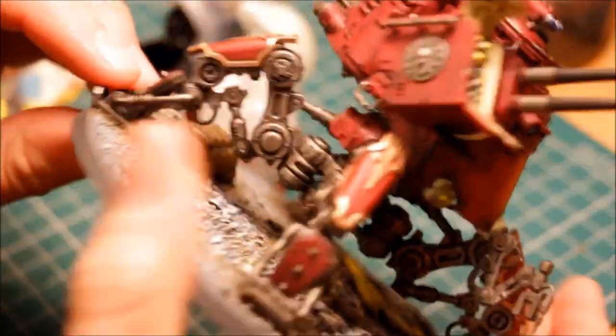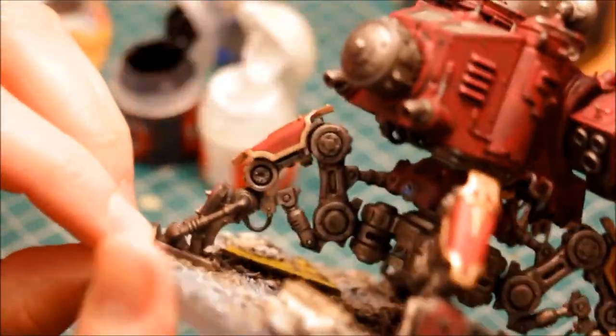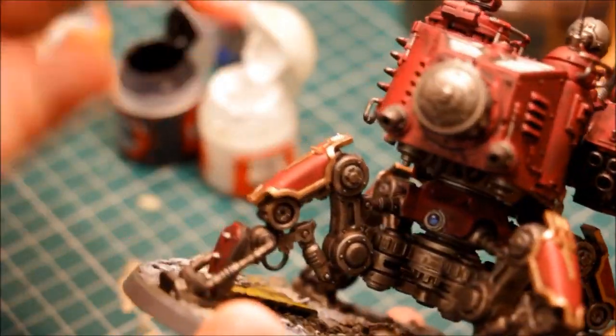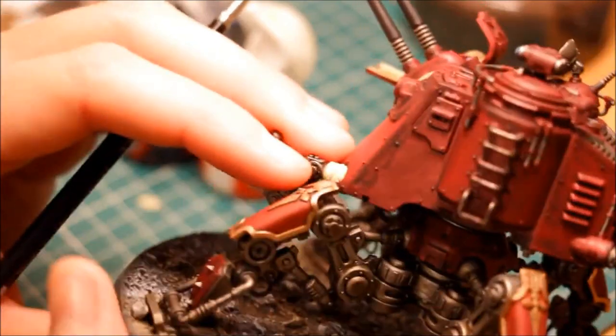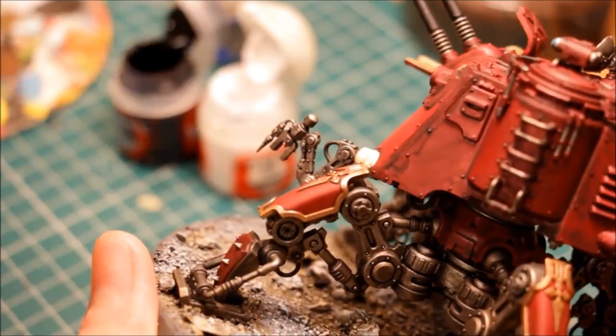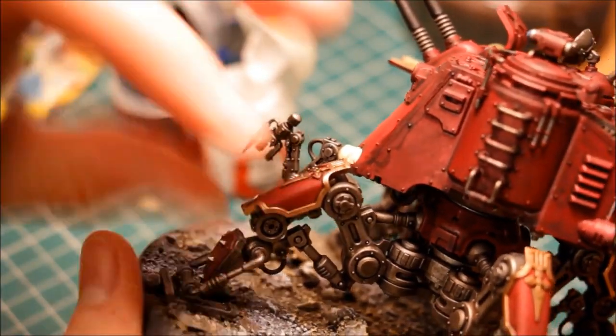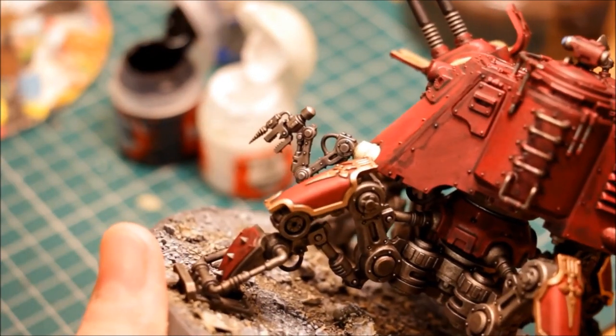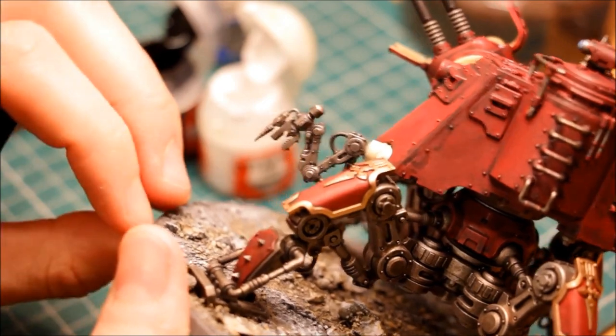Alright, so we've done all the edging here, all the trim there, the bronze is done. They're actually making pretty good progress. There's some areas here that are annoying, and we're getting them finished off. Just small things out of the way, and then just some main colours to do. Really, the red and the silver are the two big ones. And then the model's ready for chipping and doing transfers and effects and so on.